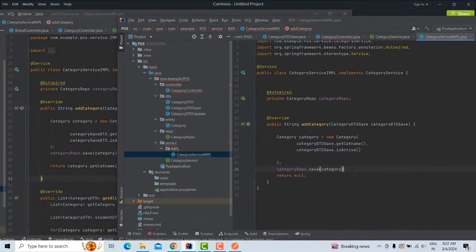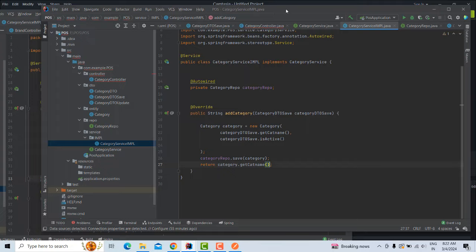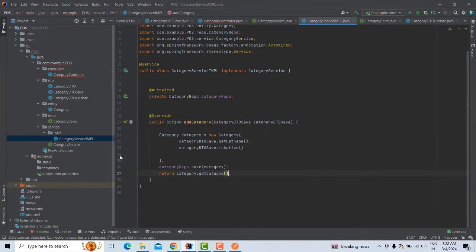After that, you have written that I'm going to return a name. Now I got the category name. So for this category, I'm going to send the message as getName, or getName to the front. Get name, right? That's the thing you have to write. But that's simple stuff you have to write.